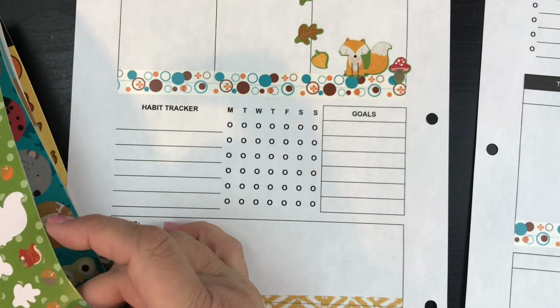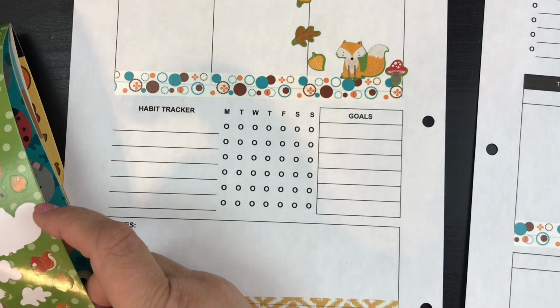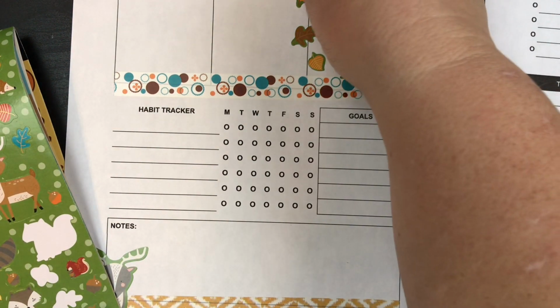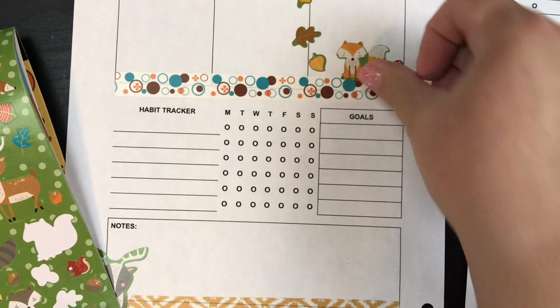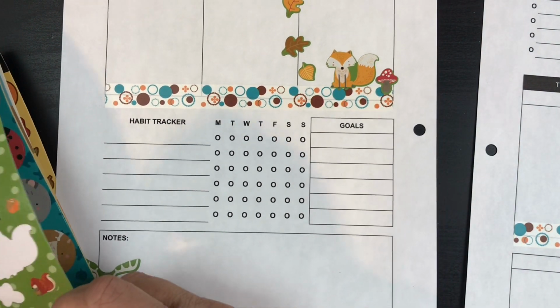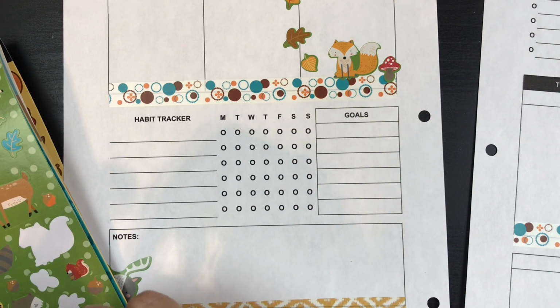I got a little risky. I'm like, I'm going to stick it way over here. And then I'm like, no, I need to write there. So, there we go. And then we'll have just some other little guys over here.